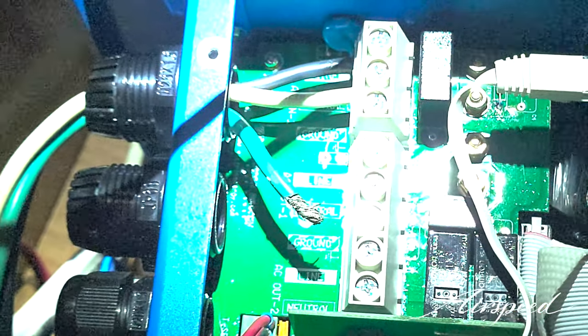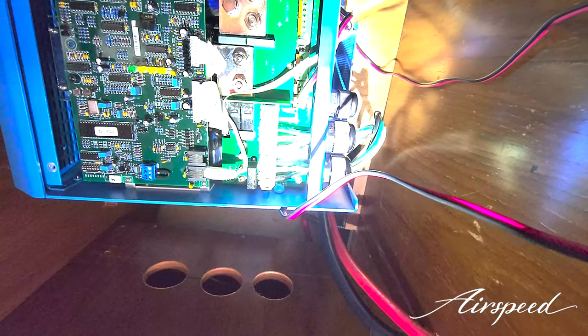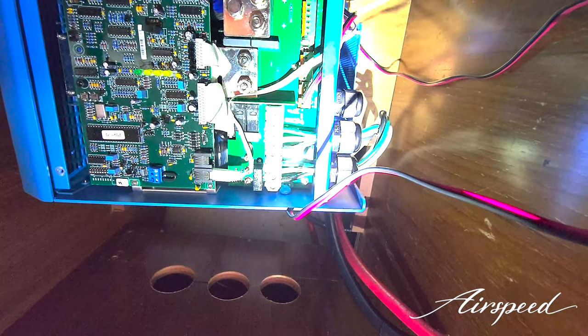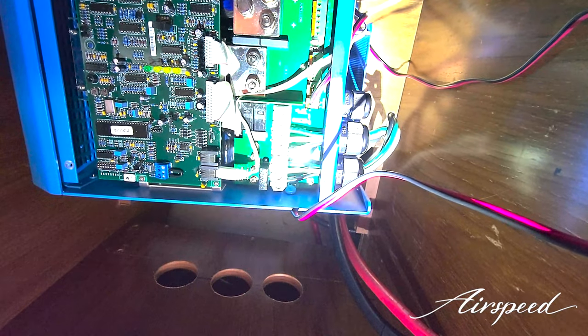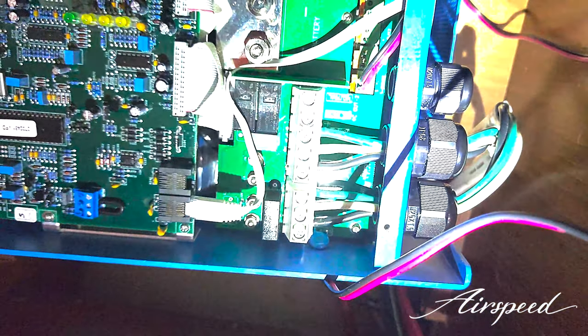Painting nuts need to sleeve over the input and output AC wires so that when we put them in they'll be secured in place. We have the line and the neutral in there, and last to connect on the input side is the ground. The input and output on the AC side are all done — not too big of a deal.